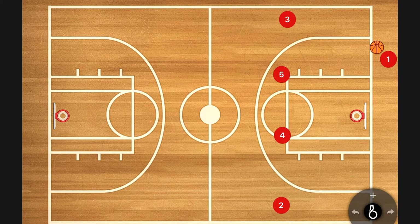We actually don't want to get the ball to our best ball handler to start. I know that sounds counterintuitive, but every defense is looking to take away the best ball handler when it comes to the press, so we don't even want to get into that situation. Our biggest concern is getting the ball in safely, facing the court, and then advancing the ball. We are going to try not to dribble at all, so we don't really care if our best ball handler gets the ball.